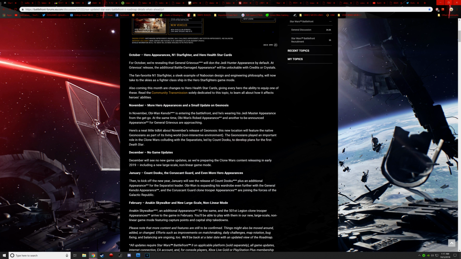So what this means is that it's a non-interactive environment, basically they're in the background. They're just there. You can't do anything to them. They don't do anything. It's like when you're the Imperials and you spawn on Tatooine and the other stormtroopers are just interrogating all the other innocent people or aliens and whatnot on the map. It's basically going to be like that, I believe.